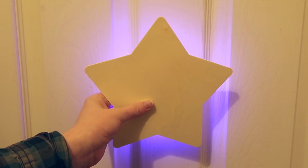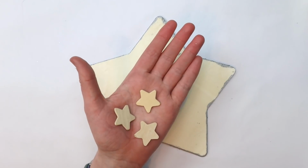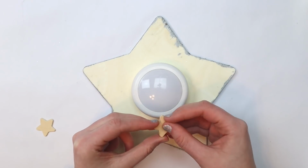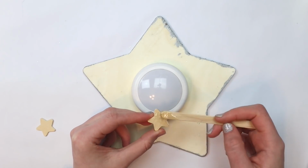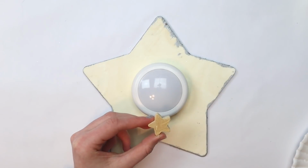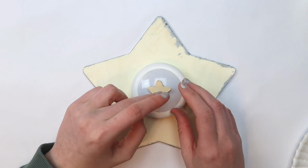So to solve this issue, I took 3 of these small wood stars, glued them on top of each other, and then glued that on top of the light. And these don't need to be any specific shape. You can use literally anything, just any small wood piece. You just need something that'll act as a bit of a spacer between the light and the wall.